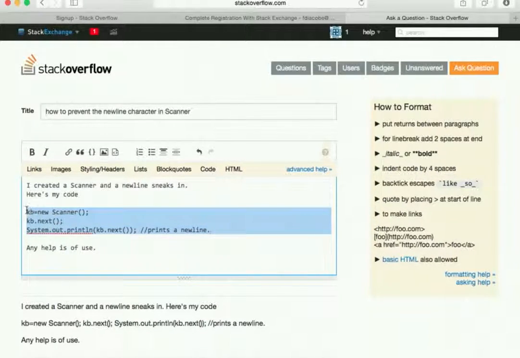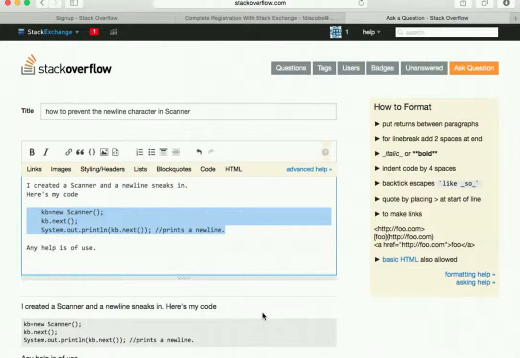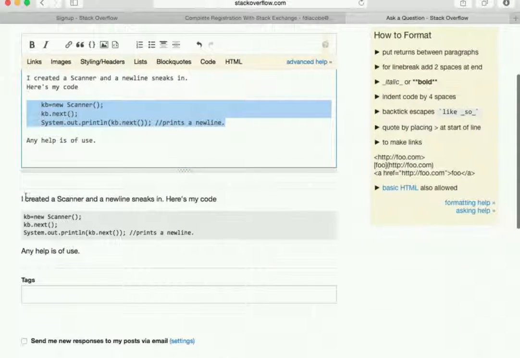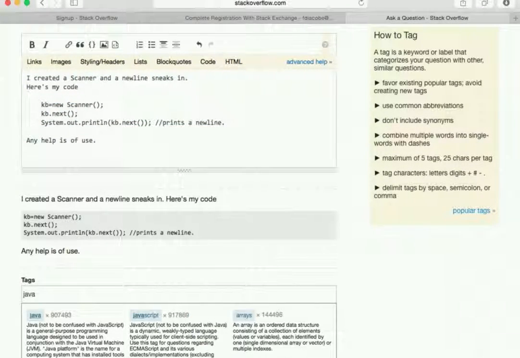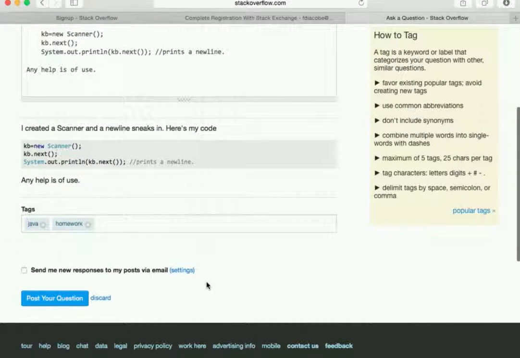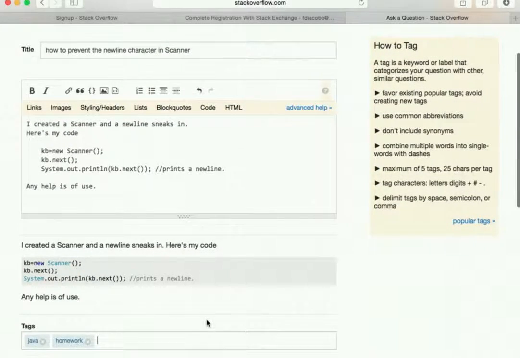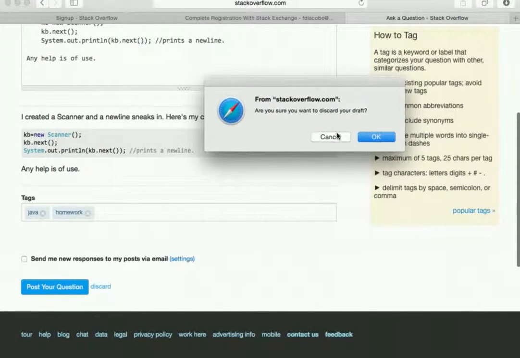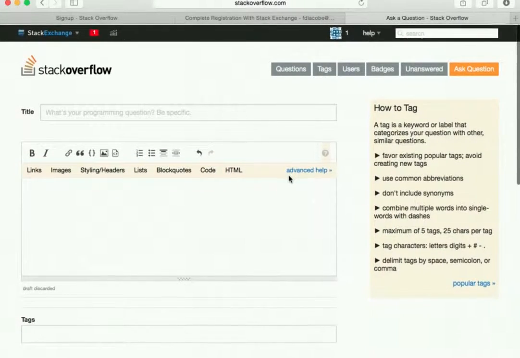So when you have this, you can format this as code with these little braces, and you can see that your question is going to show up a little bit like this. Okay, now you can add tags to this. So Java, for example, you hit comma and then that's Java. And you can add, if this is for a homework, for example, you can click homework. And then there's a lot of available tags, and some are not available. And then you click on post your question. I'm going to discard this question because it's really badly phrased. It's just completely bogus. So I'm going to discard the question. But you should post it, right? You should post your question like this.